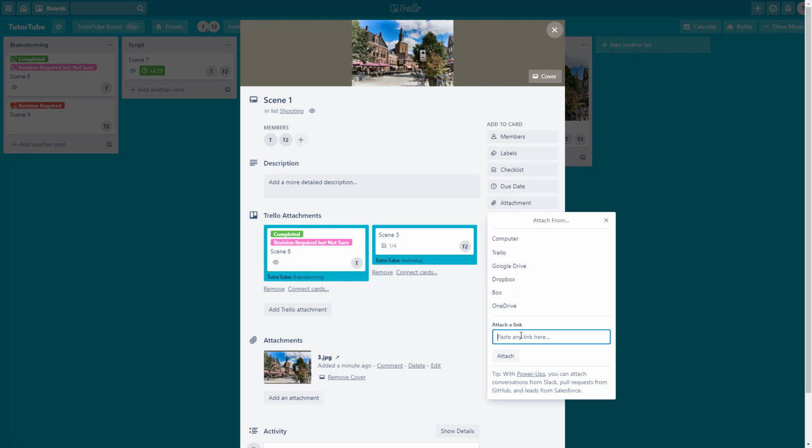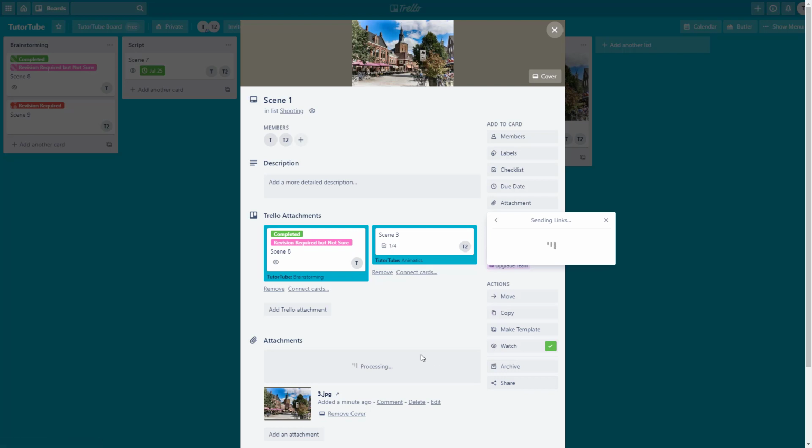Another thing that you can do is attach a link. For example, let's say you want to attach a YouTube channel. What you can do is just type in the address, like youtube.com/tutortube, just like this. So I'm just going to type in the TutorTube channel, and here I'm just going to say TutorTube, just like this, and attach. And what happens is that the channel link is attached. So this is how you can attach as well. You can go and search for any web address and attach that out.